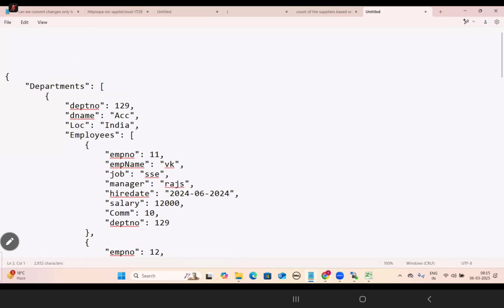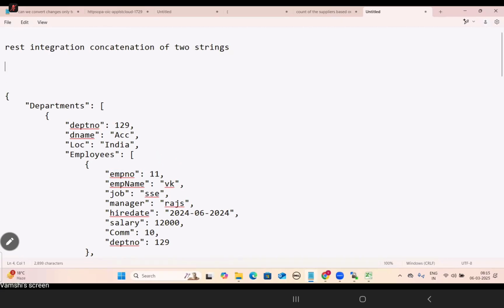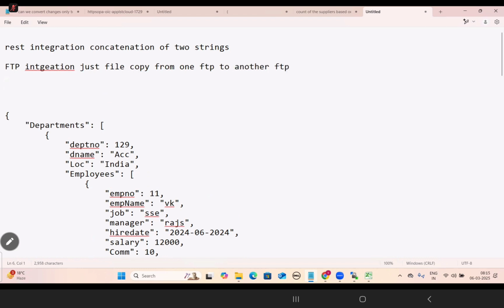First, we discussed the REST integration, concatenation of two strings. Then FTP integration, just file copy from one FTP to another FTP.